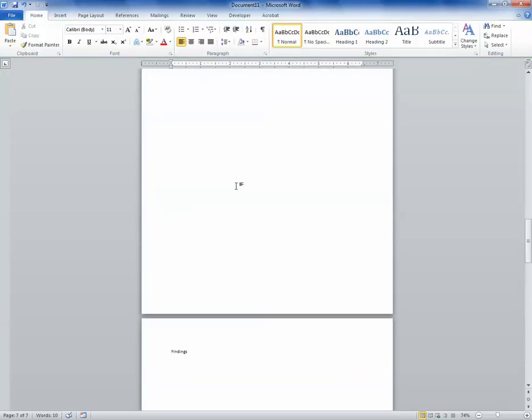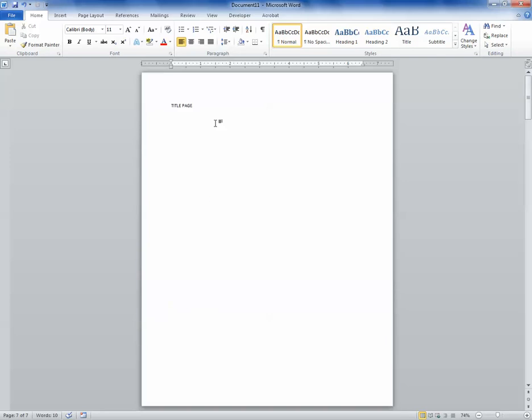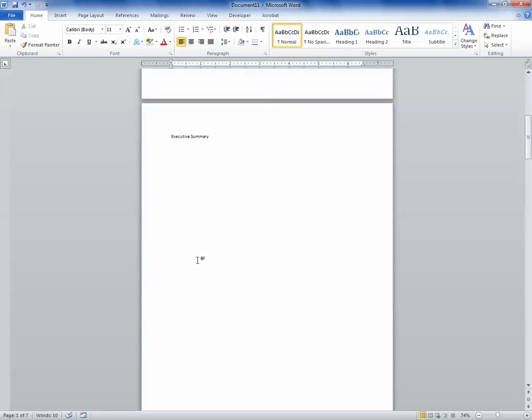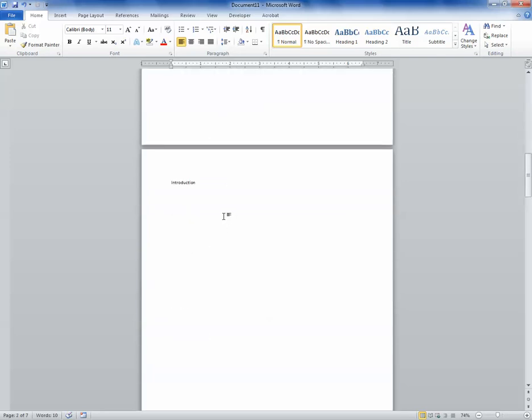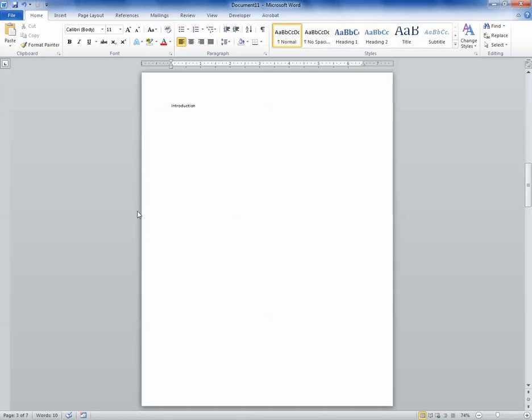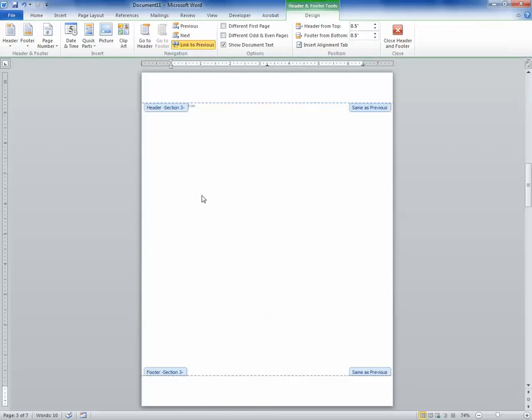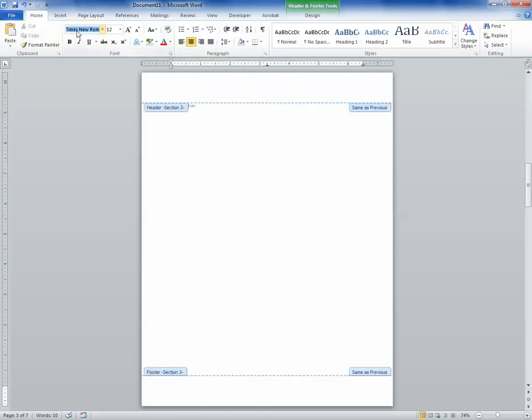So if we scroll back up to the top, your title page and your executive summary should not have footers on them. The first page of your report with your footers will be the introduction. So to create a footer, simply click at the bottom of the page. And we want our footers to be Times New Roman, size 12, and center. And your footers are going to be the title of your survey or project, comma, April 2013, comma, page.